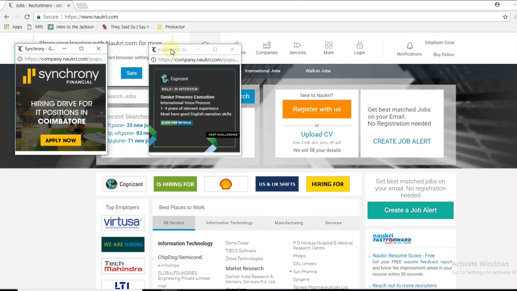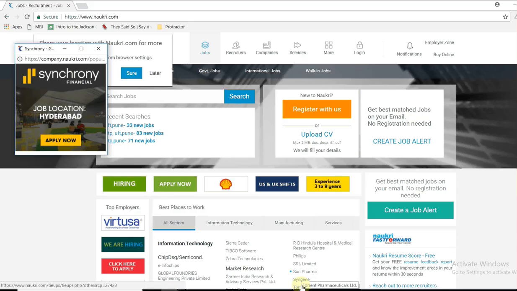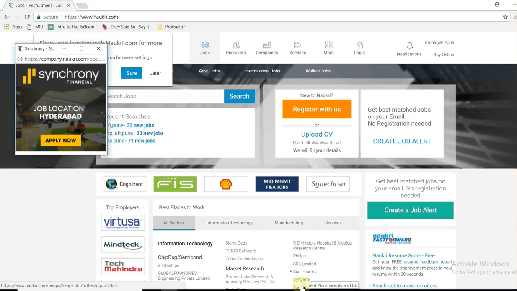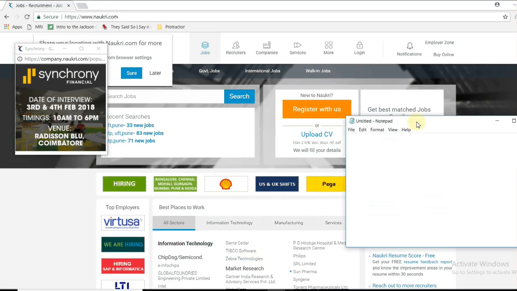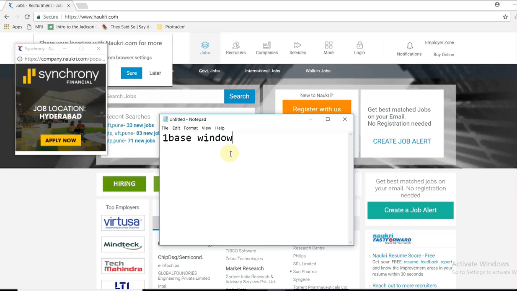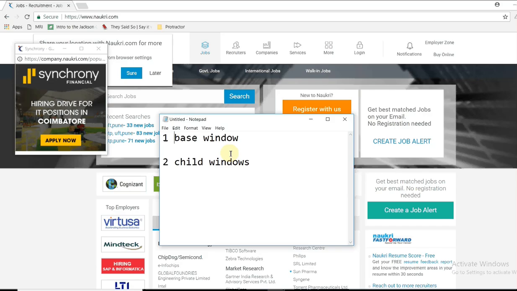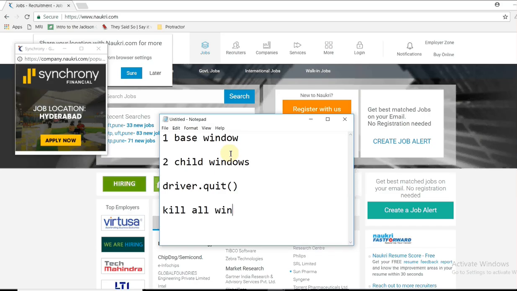If I want to put it in words, I can say here that my session has one base window and two child windows, correct?